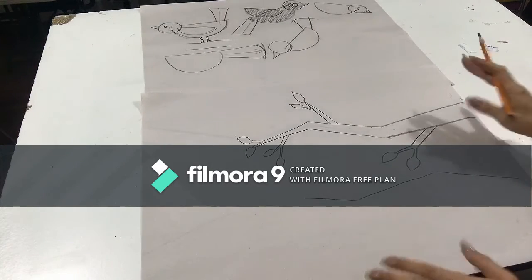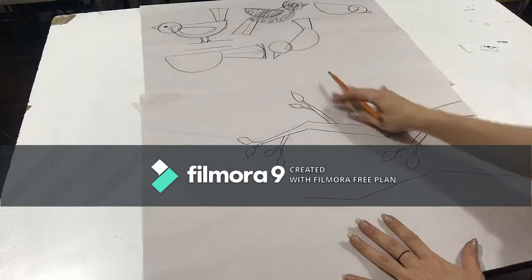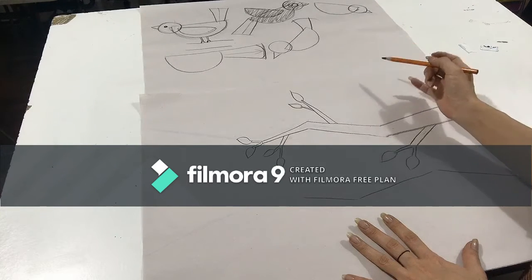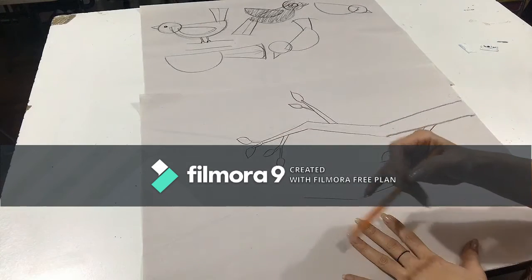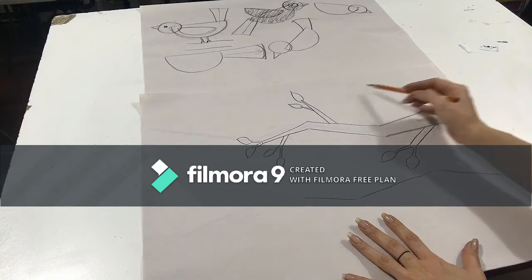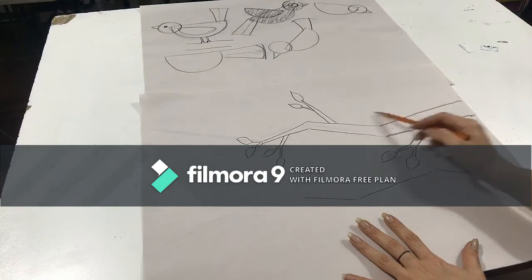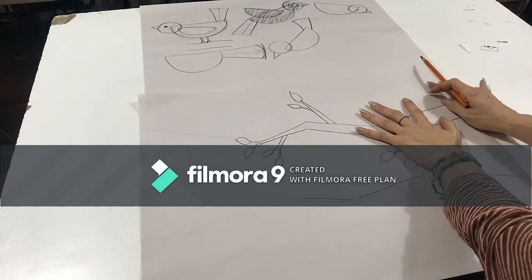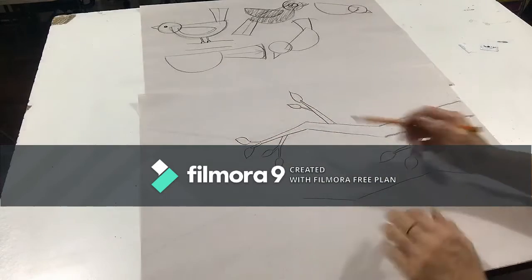Okie dokie, so here's the branch that we were working on. And I was thinking about putting the bird here. And I think I'm going to draw the bird so that the head is looking that way. So I want to just imagine how big the bird is gonna be so that I can choose a good spot. I think somewhere around here and this big so that there's space for the tail and the bird is looking towards the center of the painting is a good idea.